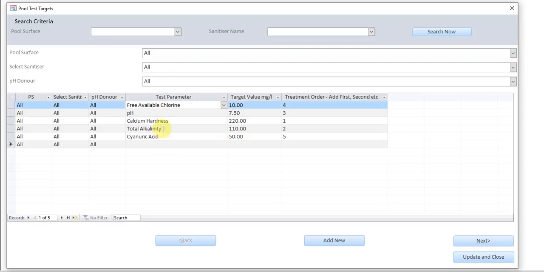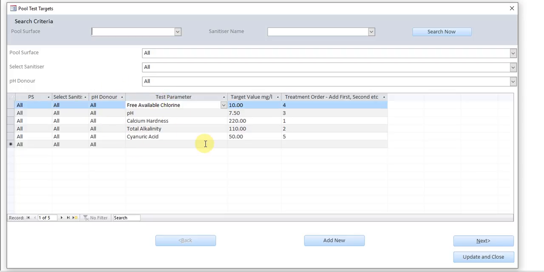If you entered a surface that there is, say concrete, but a sanitizer that there isn't, for example bromine, in that case, again, because there is no match, it would default to this particular test parameter group.